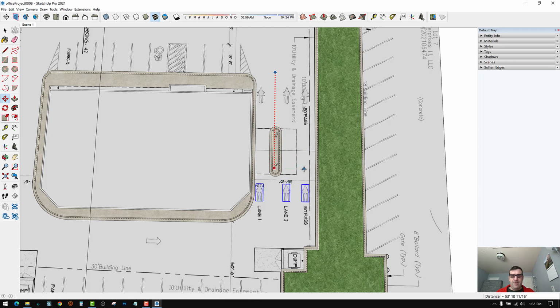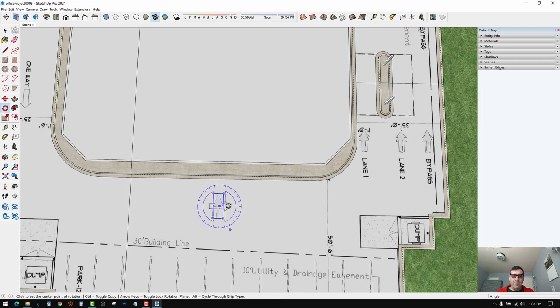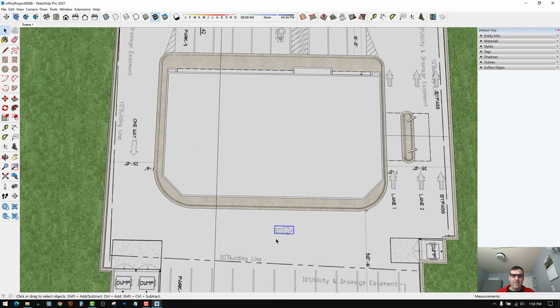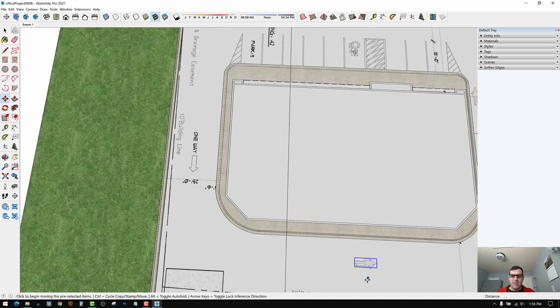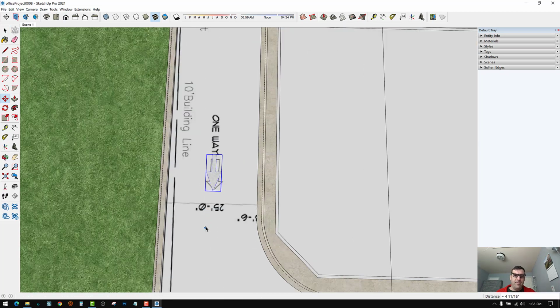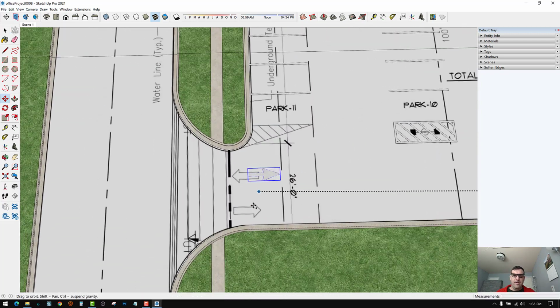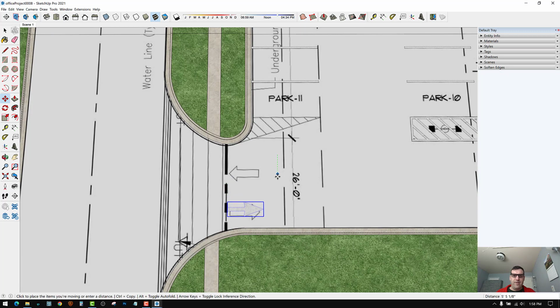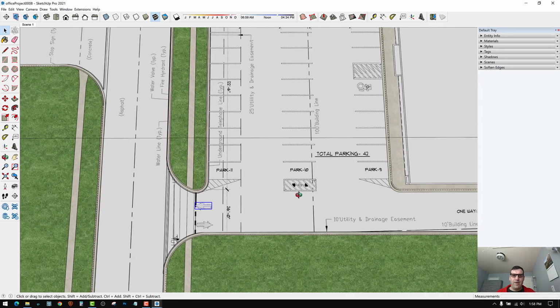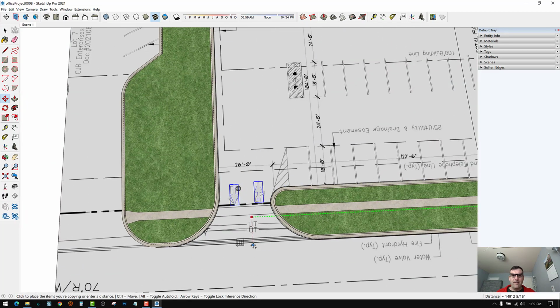And these arrows may or may not be painted on in real life. Sometimes they paint a couple arrows here and there, but usually they don't paint this many arrows. It's more just to show people that are looking at the plan the direction of the traffic. Sometimes they do actually paint these on in real life. I don't know. It just depends. I think it kind of adds a little bit of flair to the rendering, but sometimes you get so many arrows it just overpowers, and I start deleting some of them because it's just too many arrows.